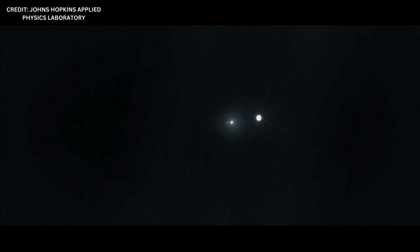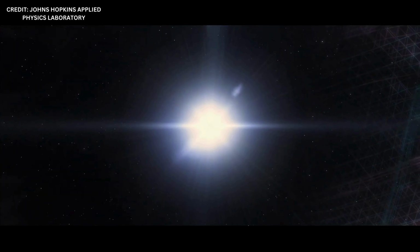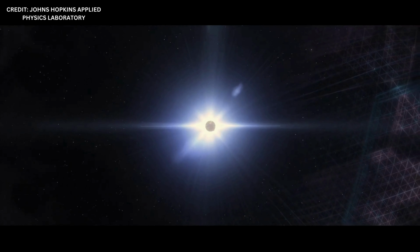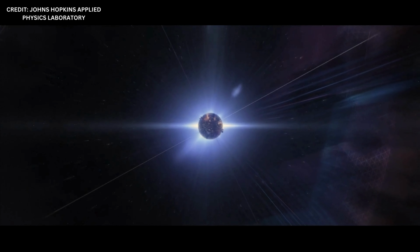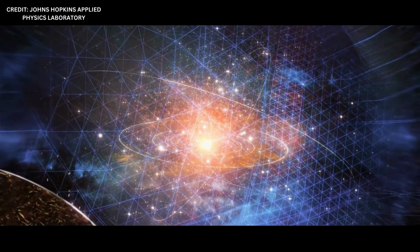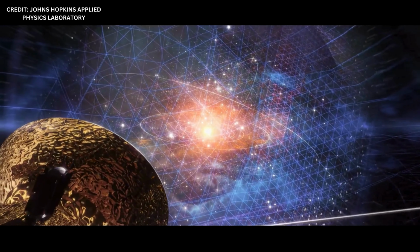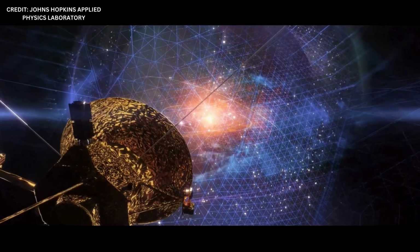Longevity, however, is key to this mission's success. Unlike the aging Voyagers, which are now prioritizing their remaining instruments as their radioisotope thermoelectric generators weaken, this new interstellar probe would be powered by 2 next-generation nuclear batteries, currently under development by NASA. These batteries are expected to provide enough energy to send data back to Earth well into the 22nd century, even as the probe ventures hundreds of AU away from our planet.